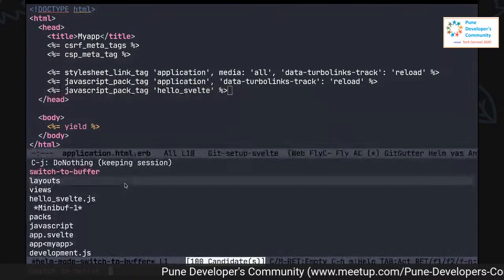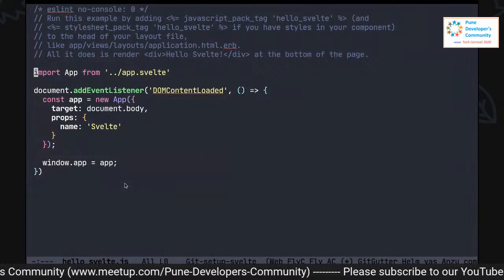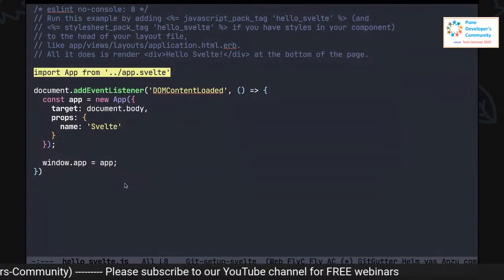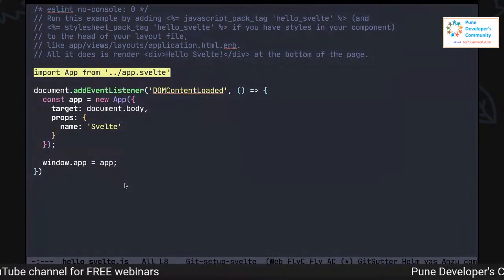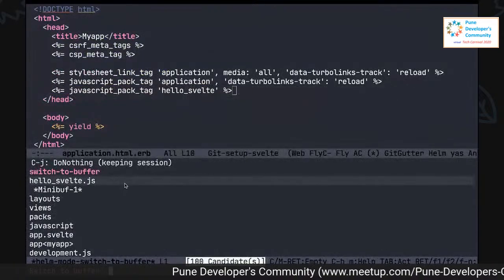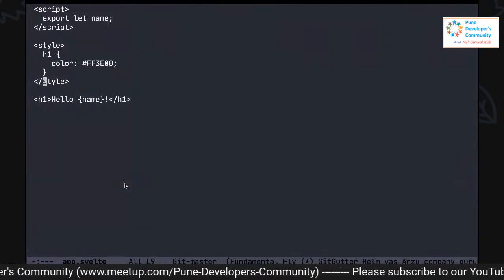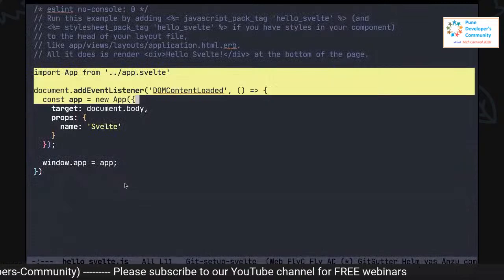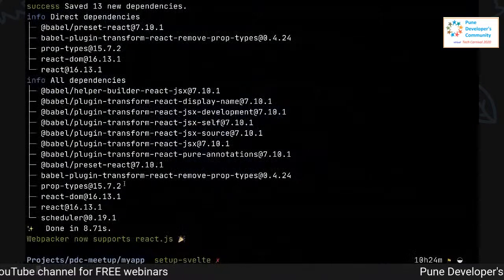It will import all the code that the pack imports, like our application related code, pre-compile it, and give it to the browser so that we can see that code, right? If we look at our app.svelte file, it just has hello name, and I think we're passing the name as Svelte. So we should see hello Svelte when we run this app.